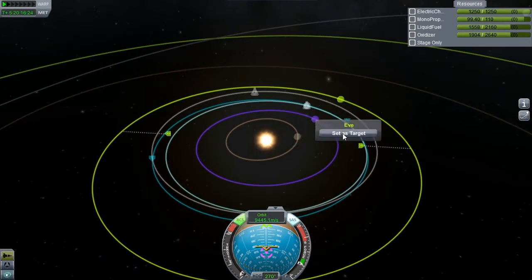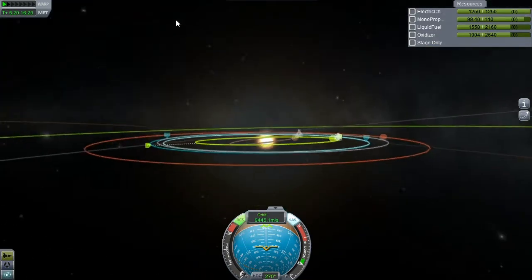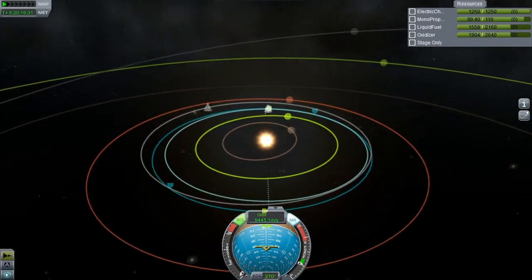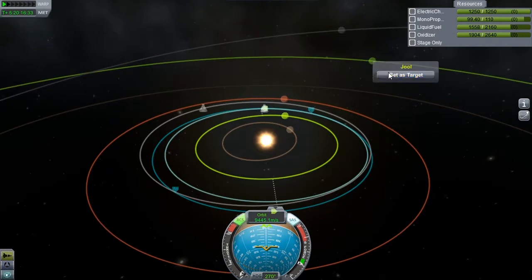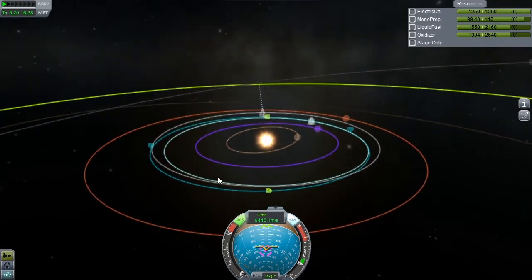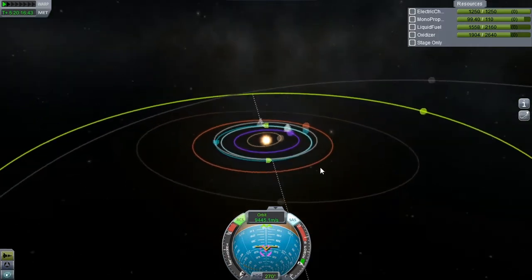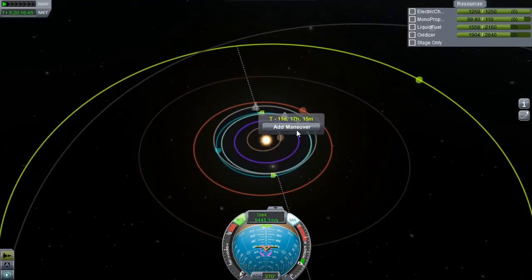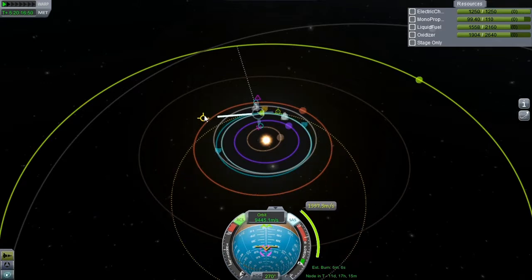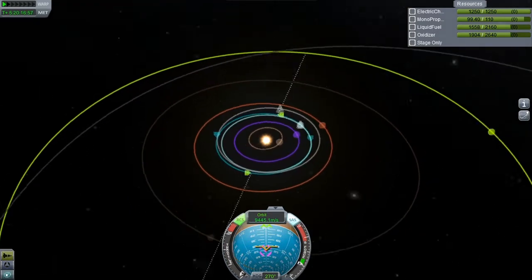Okay. What if we set Eve as our target? It's got a big angle. A bit of an angle. But you're not really much of an angle. How much of a burn does it take to get out to Jool? 6 minutes. I don't know how much fuel we really have.